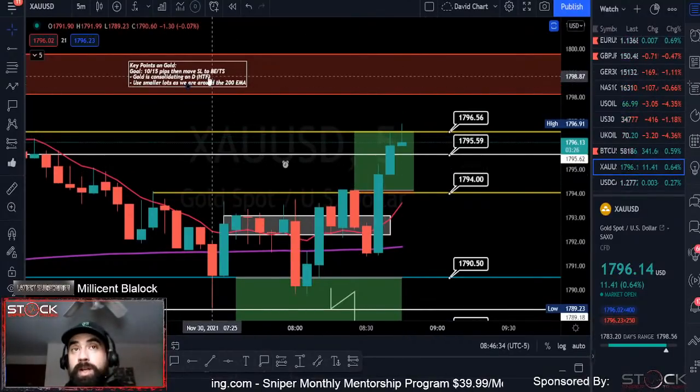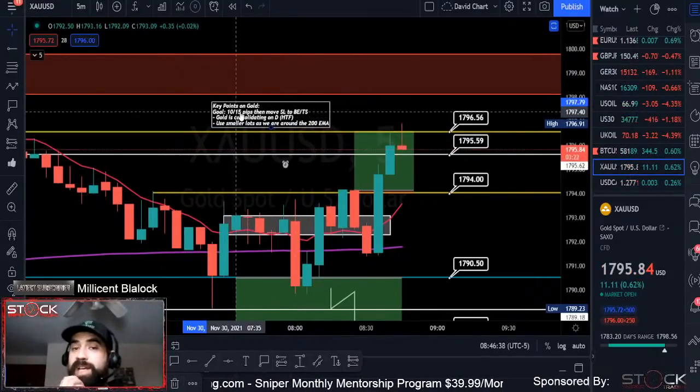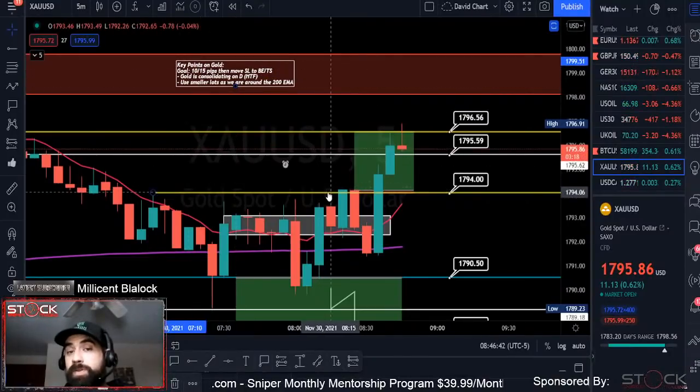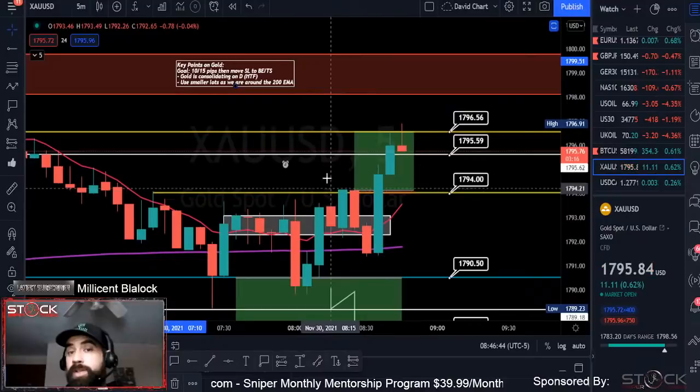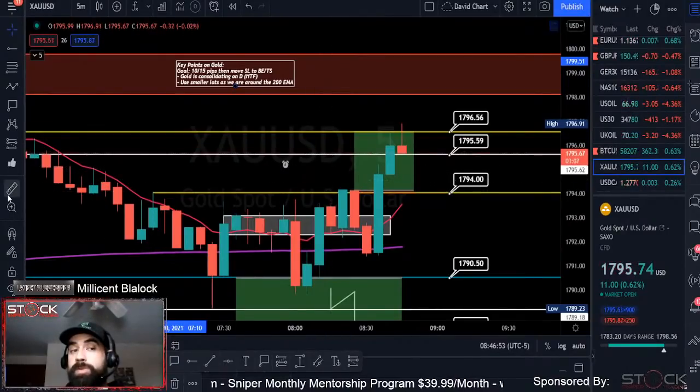And the overall target, guys, right here is 10 to 15 pips. This trade has now made 10 to 15 pips. If you took this, I took 9 pips, that's all I took, and I'm happy with that. Do you want to know why? Because I'm going to wait till 9:30 now. And also check this out.